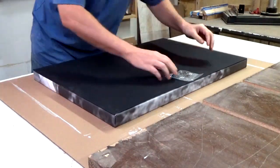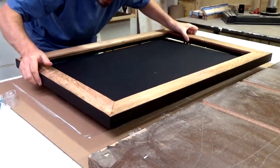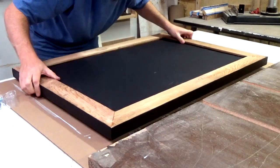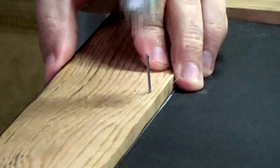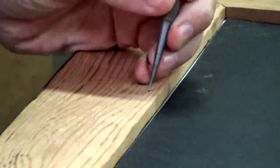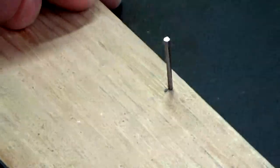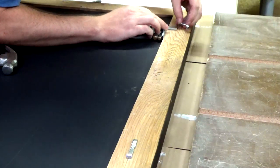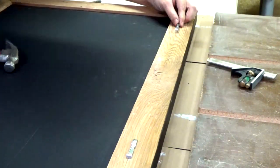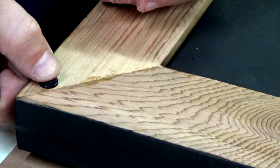Then I could bring the picture in so that I could mount it to the frame. I tried to think of a clever way to do this where I could make the picture removable, but then it occurred to me that I just don't care. So I hammered in some small brad nails through and into the wooden frame that the canvas is stretched over. I measured out and placed a couple of sawtooth hangers and then pounded them into place, and lastly a couple rubber pads to protect the wall.